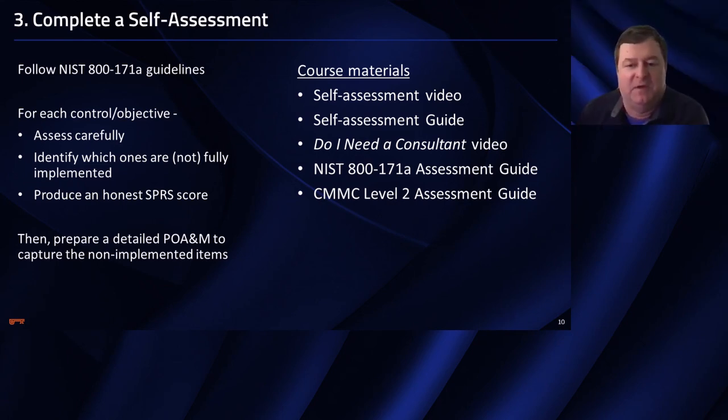Yeah, I think a lot of this is at the appropriate time in the journey. Now we're assuming you understand your boundary and your scope, and you know where CUI is in your organization. You've spent some time understanding the requirements. You've gotten familiar with the scoping guide and the assessment guide that are offered in draft format now, but very likely to match the final versions. And now you're going into, okay, how am I doing against each and every control? So you're going through the assessor's guide and looking at every control assessment objective one by one. Do I have this in place? Where is it in place? Is that reflected in my system security plan correctly? And just cranking through it.